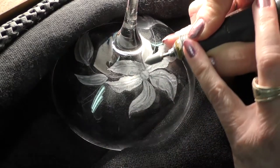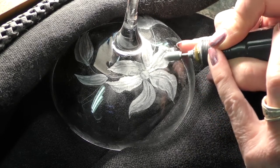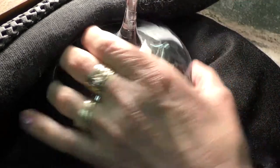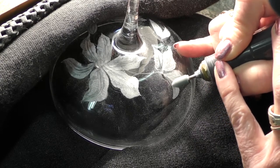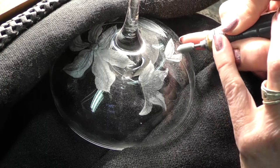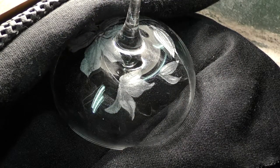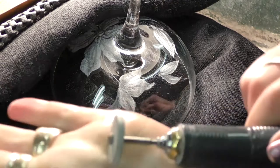I engraved this glass on one day and the second glass on the next day, so you've got to have a quick rethink of what burrs you used. Sometimes I will do a bit of one glass and then a bit of the other, then go back — do the next step and then do the same to the other glass like a little factory, and that way it's very easy to make them match. Now you can see I'm running this rubber over the ridges and shady bits, giving it a bit of shade here and there without spending too much time.